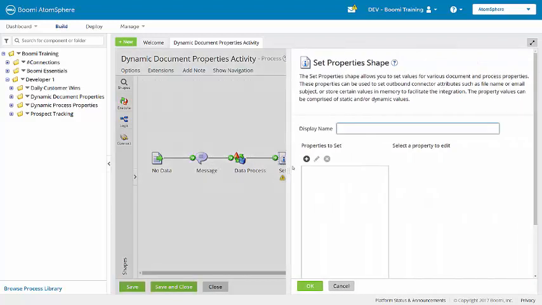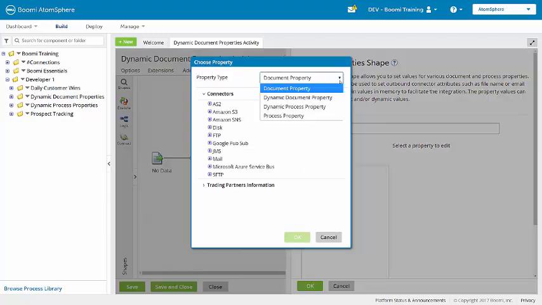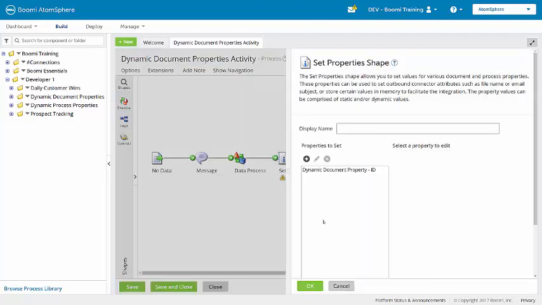So in the property type window, I'm going to select Dynamic Document Property, and I'm going to enter the property name of ID. Now, to that property, I'll highlight it, and I'm going to assign a value here.